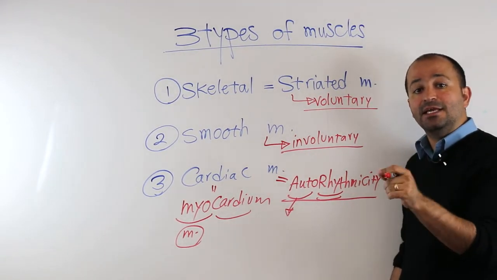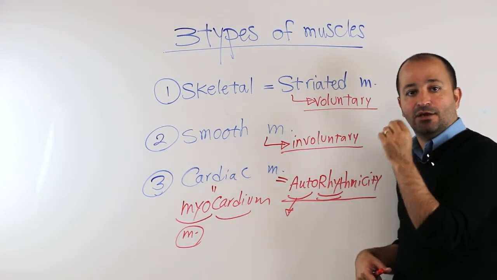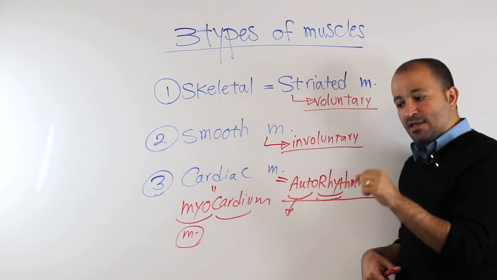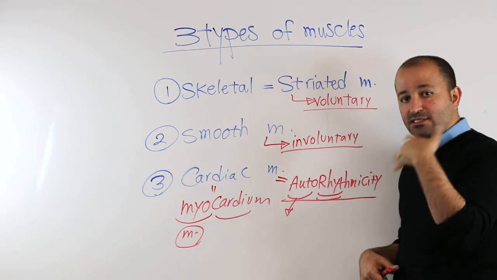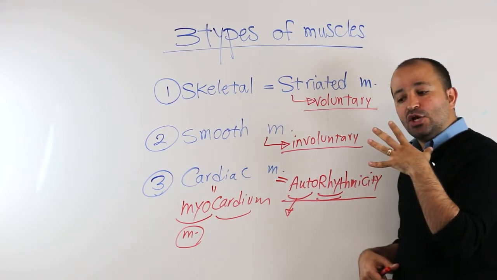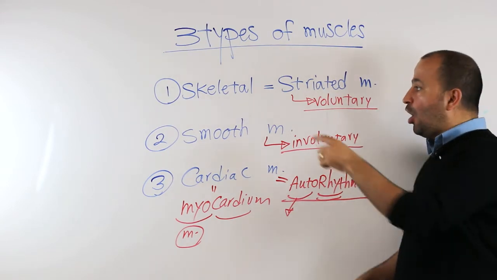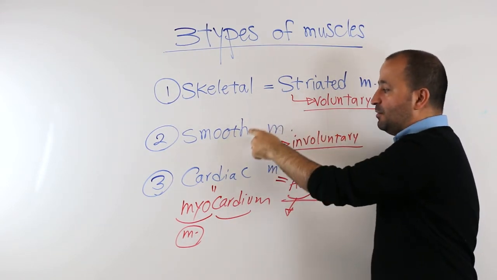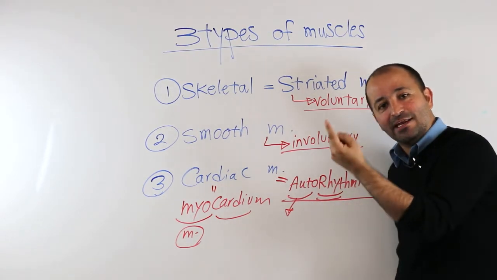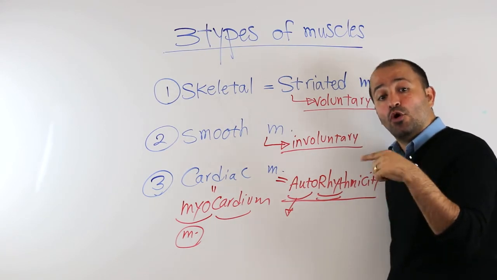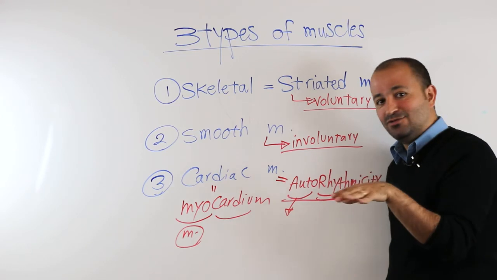What's the meaning of that? Meaning this: the cardiac muscle has its own battery inside of it. The heart will contract 60 times per minute, no matter if it's inside the body or outside the body. All these muscles I just told you, skeletal muscle and smooth muscles, only work if they receive orders from the brain. If they are connected to the brain, they work. If they are not connected to the brain, they don't work. But the heart has nothing to do with the brain.